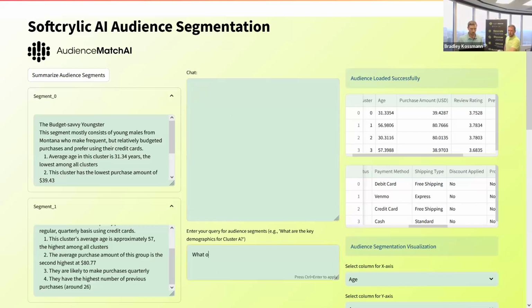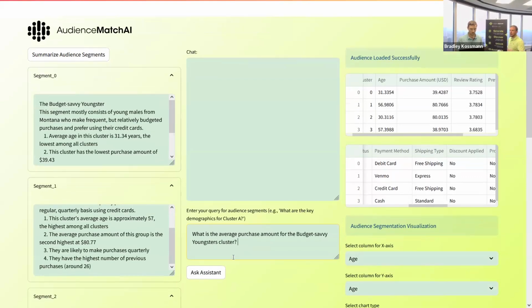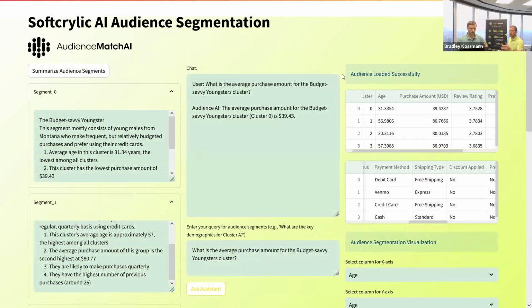Morgan, while you're typing, I do want to throw one thing out there. Morgan mentioned the hallucination component here. Obviously, one of the pitfalls working with GenAI and LLMs is hallucinations, right? We've seen the jokes and the memes going around. We've done a lot of internal research here over the last year or so to figure out how to mitigate that. And if you go through these audience segments and the way that the GenAI has justified its persona identification, all the statistics are right on.